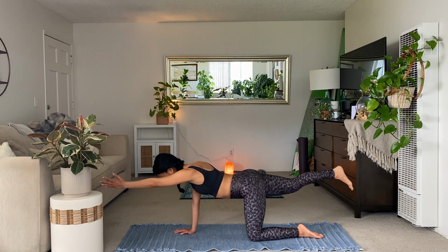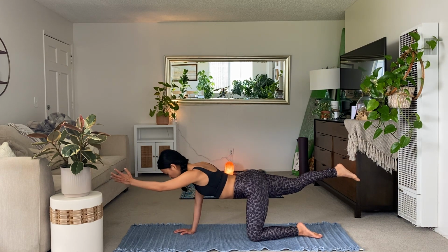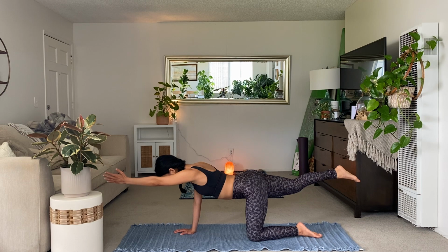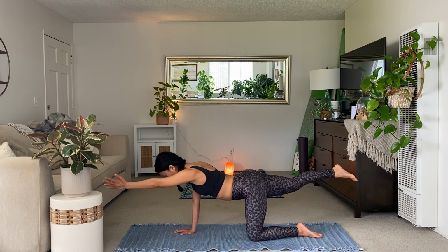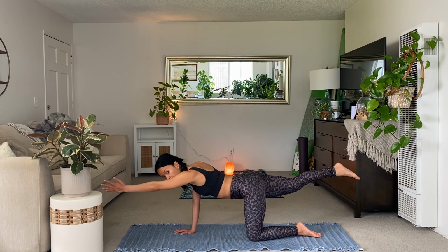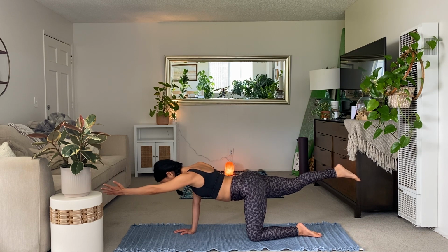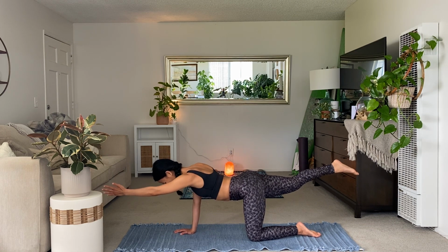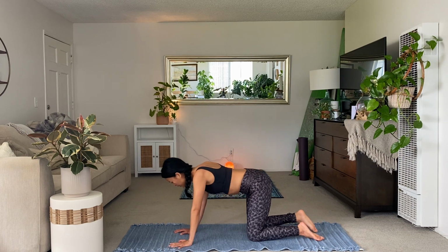Core, your glutes are strong, your right arm is stable and secure, your gaze is straight down. Deep breaths here as you lift your ribs higher and away from the floor, lifting from the right inner thigh. Doing good. And slowly release. Nice work. Inhale the right arm up.